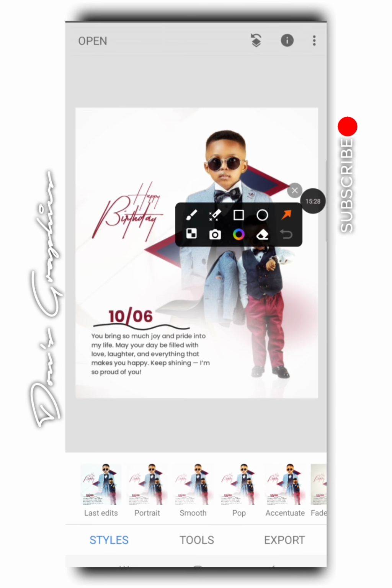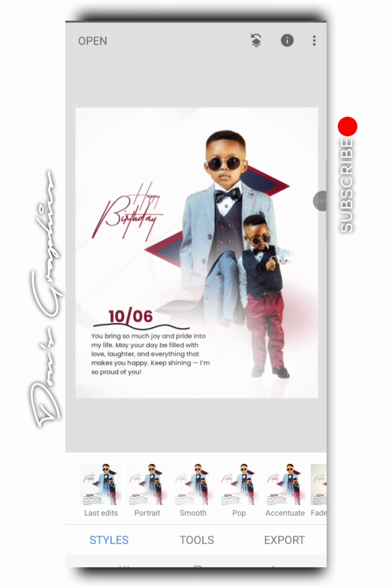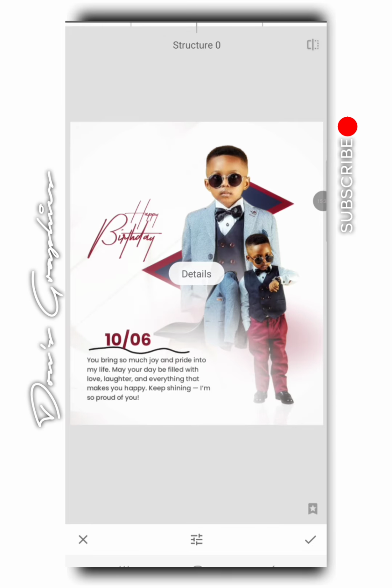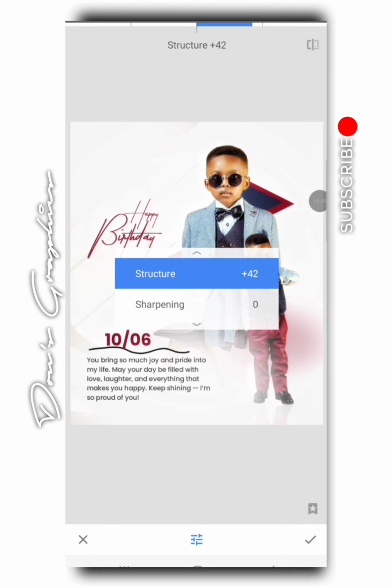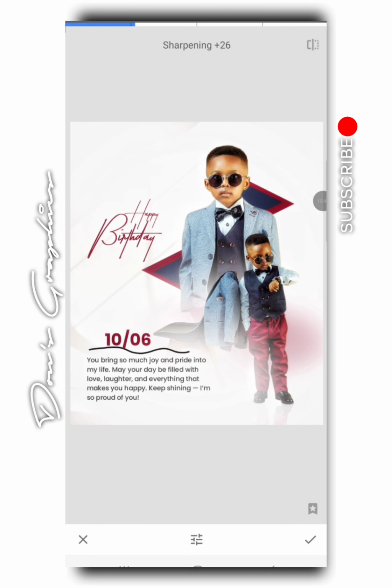Now that you are there, click again on tools and go to tune image, tune in the design. Click here to get sharpening. Let's try to sharpen the design a bit.